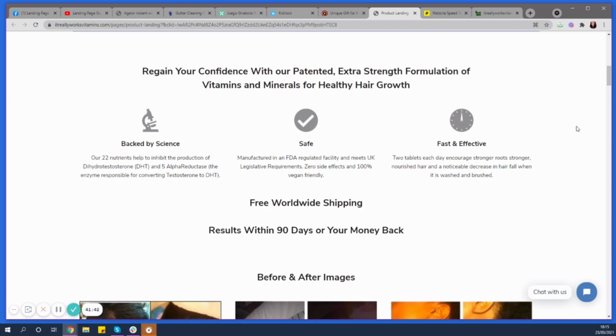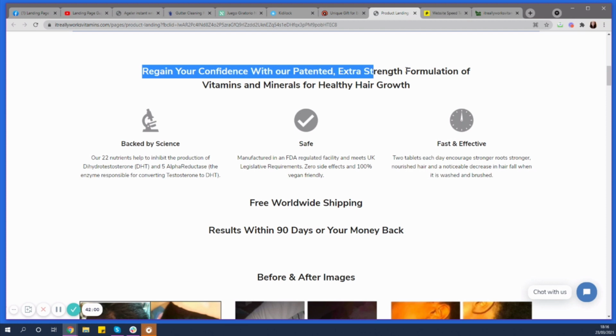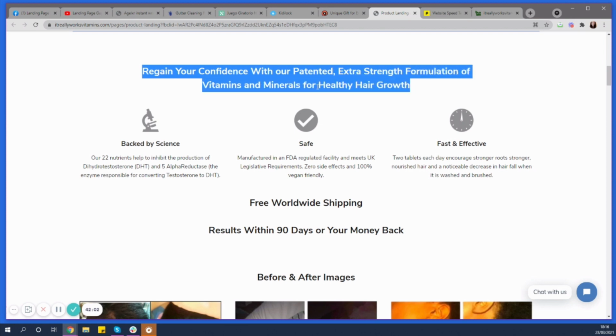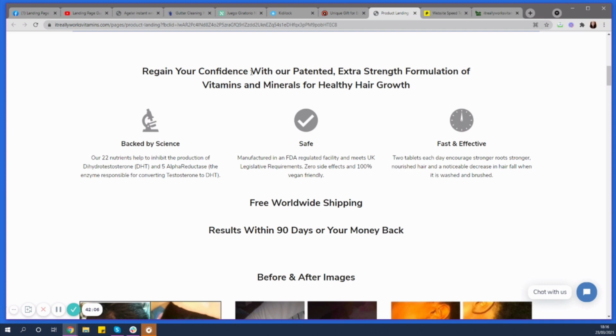Personally, I would do the 1, 2, 3 in here. So do the 1, order your supply. 2, we'll get it delivered on time. 3, feel more confident with stronger, healthier, shinier looking hair. So definitely play on the confidence thing and the feeling good about yourself, guys. So break it down into those 1, 2, 3 steps. This is a bit wordy, if I'm perfectly honest with you. Definitely think about condensing this down.